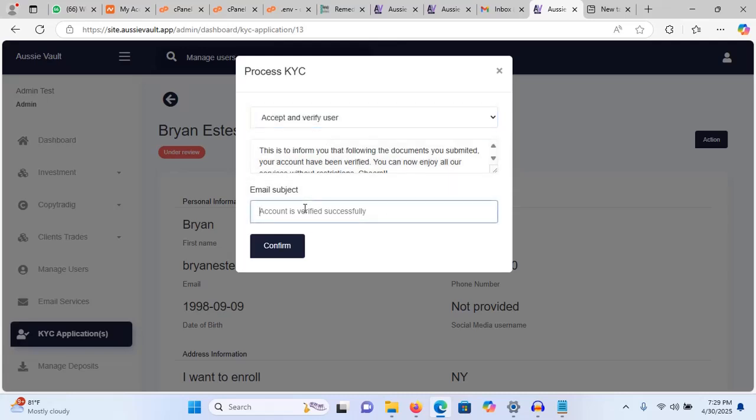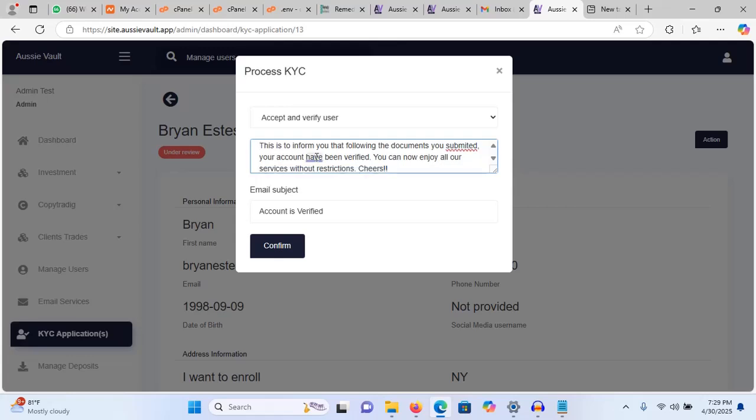Then I'm gonna put in account, so you can type in any email subject because it's the email they are gonna send to them. Account is verified, whatever. You can also edit the content of the email that is gonna be sent to your user after verifying their KYC, usually following the document submitted.